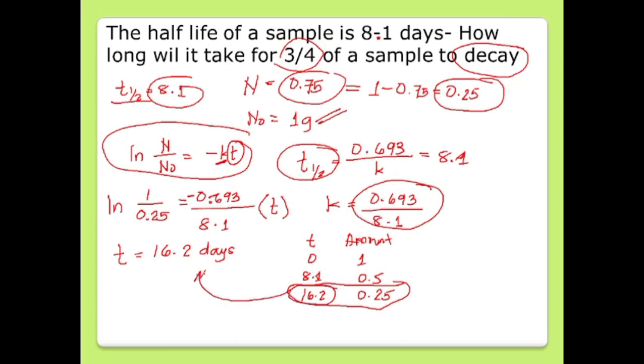So, kapag nakalimutan nyo yung formula, pwede nyo gawin to, basta hindi naman ganun kahaba yung tinatanong na process. So, pwede nyo gawin to. Etong manual na pag-solve ng half-life natin or ng time natin, ng remaining amount natin, pwede nyo gamitin to. But better na i-memorize nyo na lang yung equation natin, dalawa lang naman.